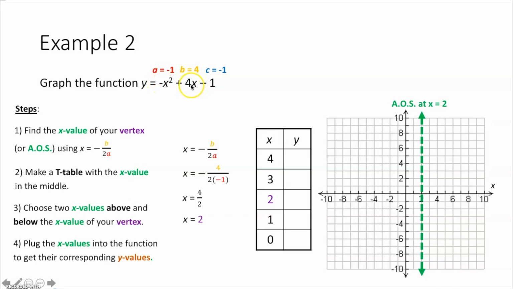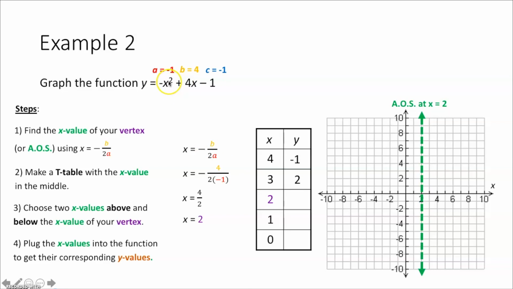Then over here, 4 times 4, that's 16 also. So negative 16 plus 16 is going to be 0. Minus 1, negative 1. Plug in 3. 3 squared is 9. Tack on the negative, it becomes negative 9. Over here, 4 times 3 is going to be 12. So negative 9 plus 12 is going to be 3. You then subtract 1 and you get 2.